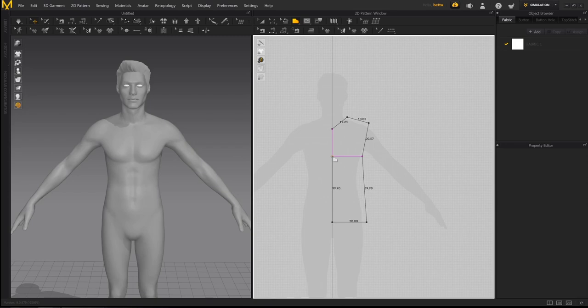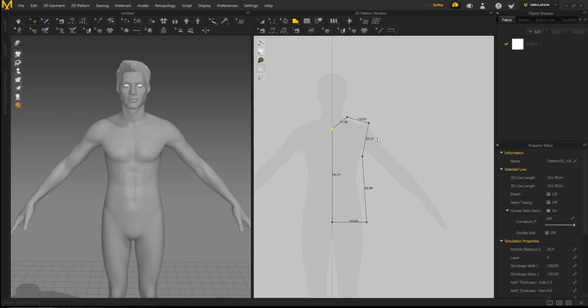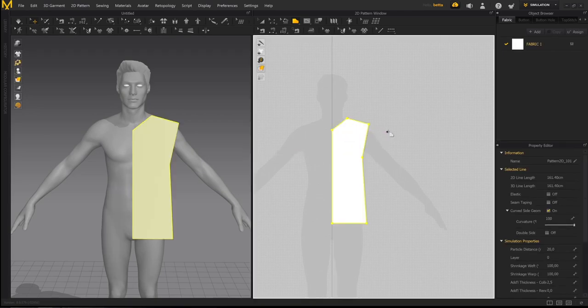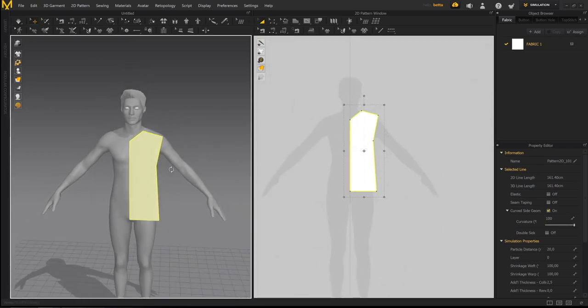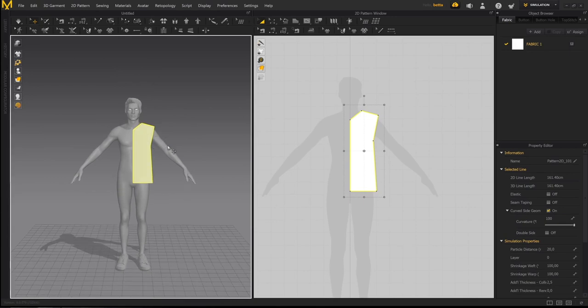These guides are quite handy too, so use them and don't ever get rid of them, because everything here in Marvelous is editable, and you can personalize the program as in every other software, but these are the things that I find useful. So yeah, I'll close this pattern here by clicking on the origin point, and I'll let Marvelous calculate it. So okay, the pattern is created, and this half here is actually perfectly positioned here, as you can see.